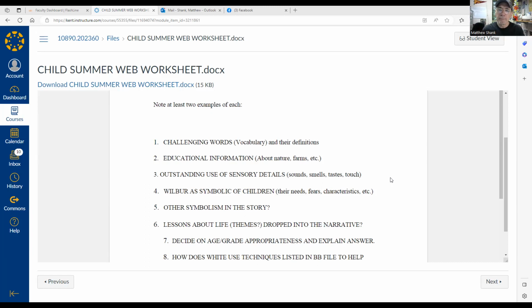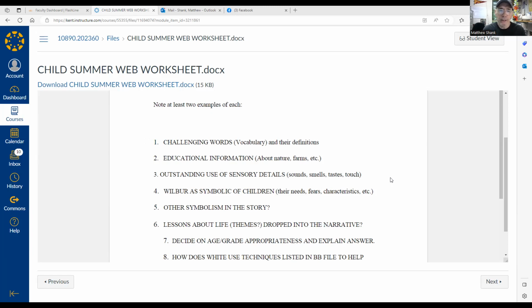Pick out, and you can find these as you're reading, times when perhaps sounds are described, or smells very vividly are described, or maybe what something tastes like or what something feels like. So a lot of great sensory details in the story.